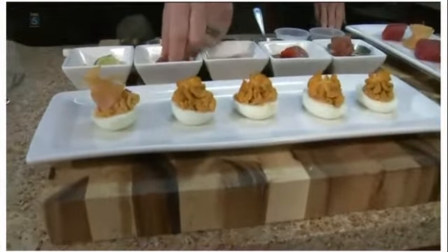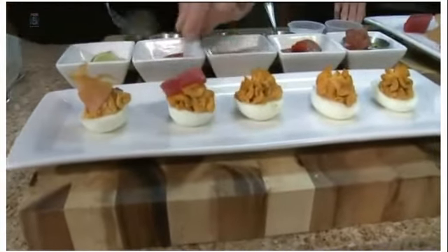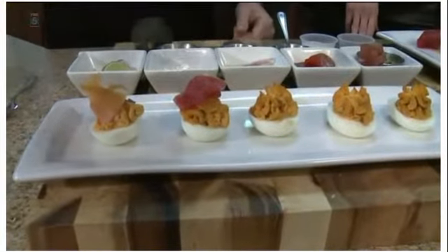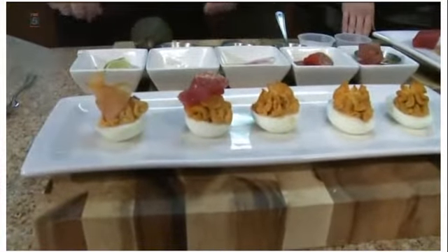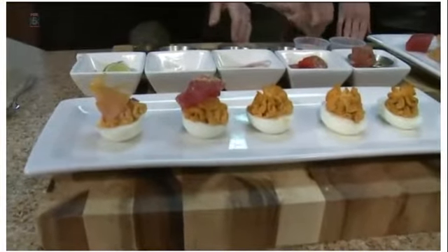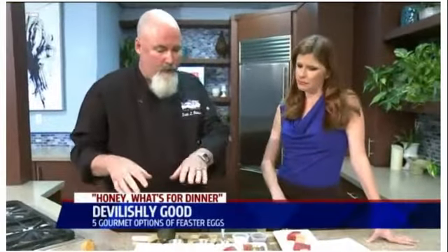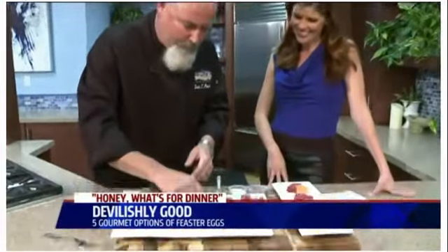So we've got nice ahi — this is Fijian sashimi. And togarashi is a little bit of Japanese chili, right on the top. Touch of salt. Now, are these appetizers or would you serve this as a meal? Anything you want. You can do them as apps, a nice meal with crusty bread and a good wine, for sure.